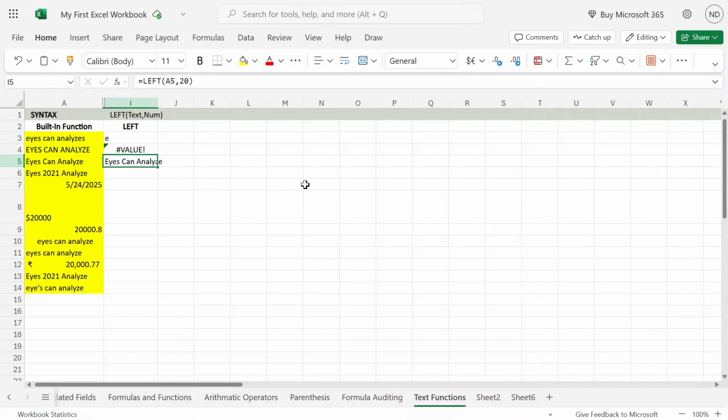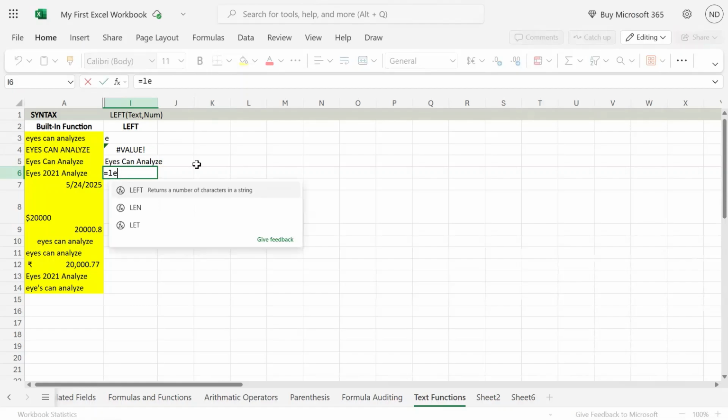Next, wildcards are not supported in the LEFT function. So you cannot use star or percentage sign. Those are wildcard characters, so you do not use them. Unlike other functions, the LEFT function ignores case differences.